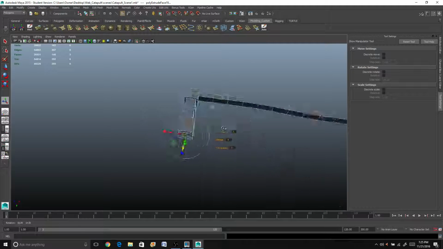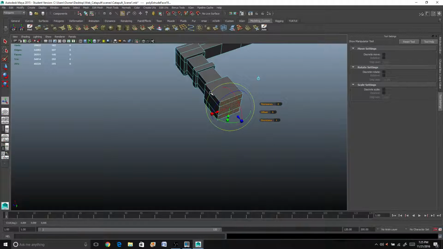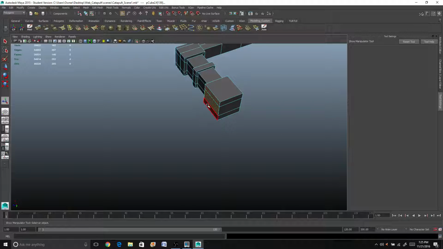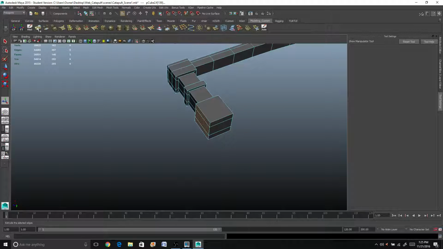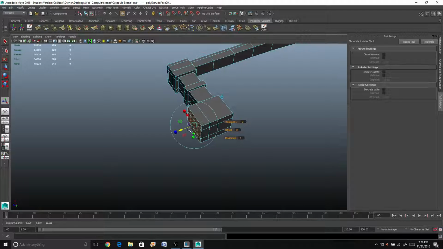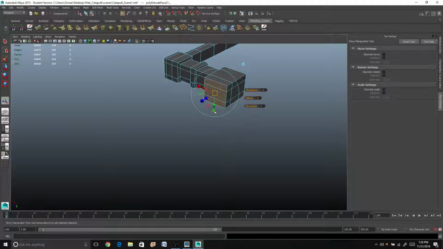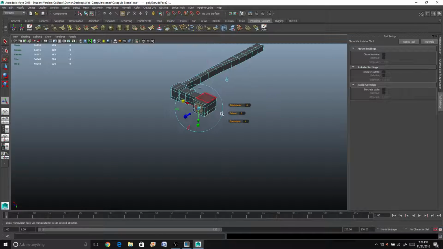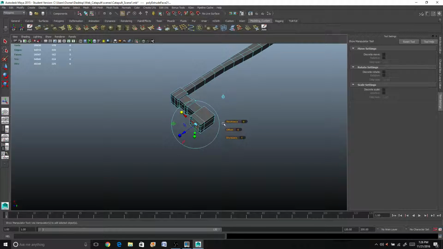There's our knuckle, and I'm going to go ahead and extrude this out this way a little bit, and then I'm going to hit G again. I'm going to scale it back down to about the same thickness as the beams were before over here. Again, it's just kind of eyeballing at this point. Okay, hit G again, bring this out.